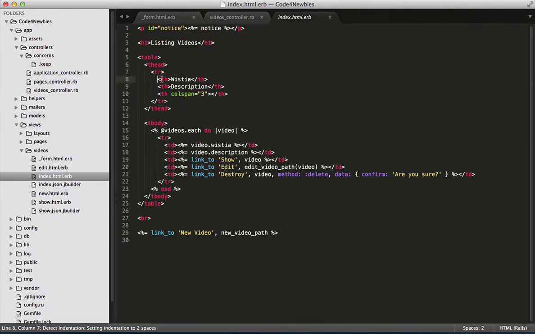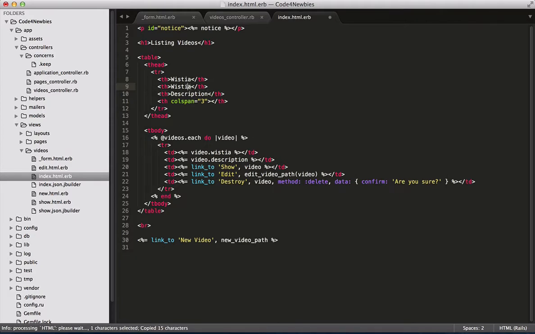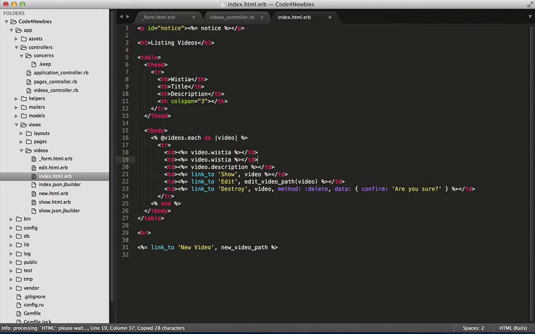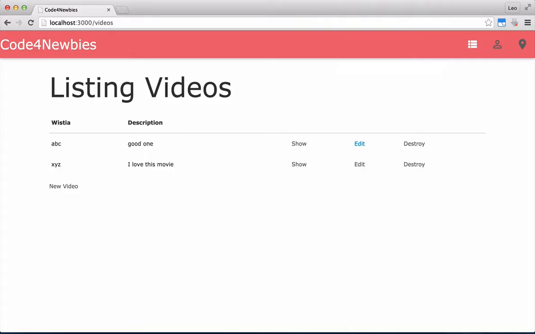And first we need to change this one. We're going to add a title. And also we need to add the data here as well. Back to the browser and hit refresh. Awesome, we just got a new title here.